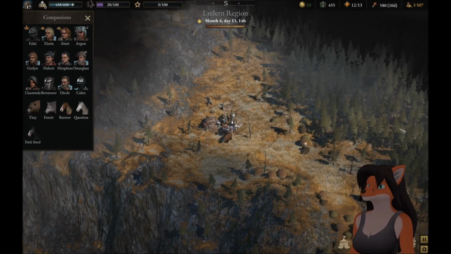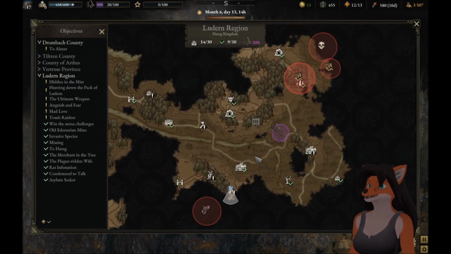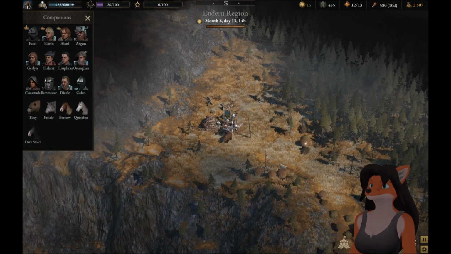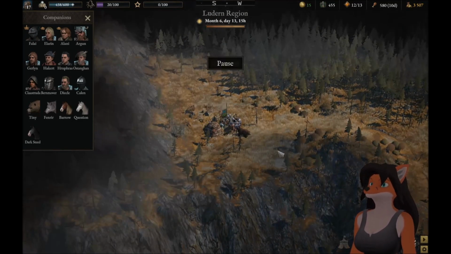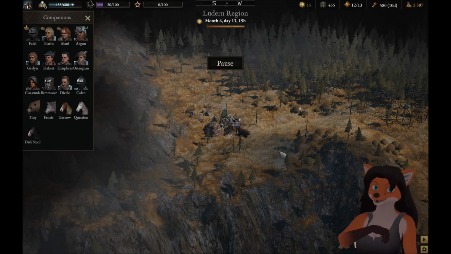So, we are going to continue exploring down here and see what else we can find. We know that we're going to need to go around here for the hunt. We got a mission over here for the Ludern. I don't know where these guys are going to be, but we'll keep hunting. And we've got a rat's nest to the south. But, we will continue exploring in the next episode, because this one's gone on long enough.